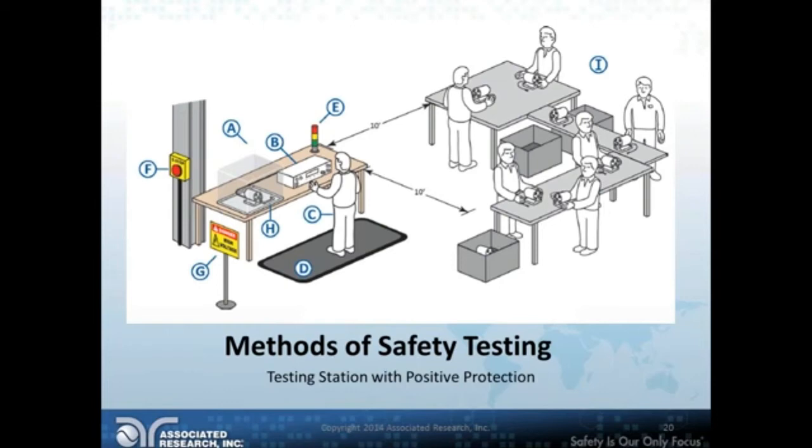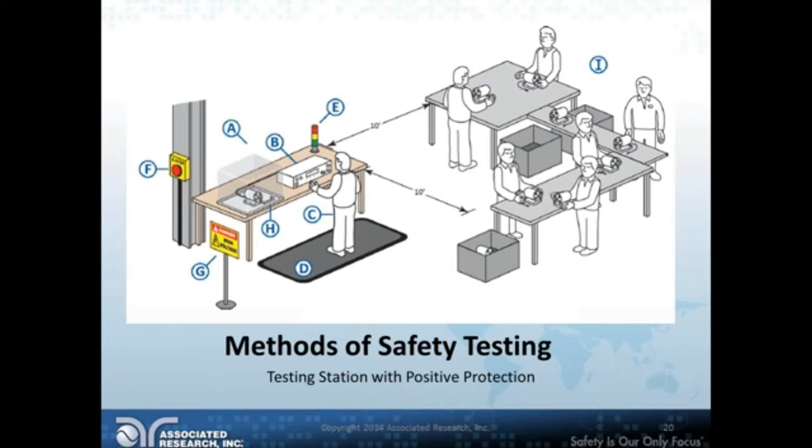C is the operator, him or herself. D is an insulation mat, which you can put on the floor. Insulation mats are another good way to isolate an operator from ground potential. Because as we mentioned, ground potential could give you a low resistance path to ground, but if you insulate yourself from that, you're just mitigating the shock hazard. You'll also see E there is a safety light. Basically, that light would be illuminated red when your high pot station is in a ready state.